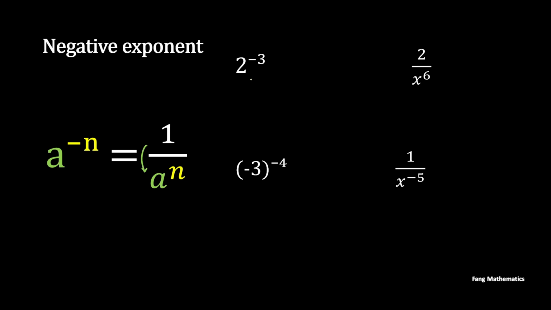Let's look at the first example you have. 2 to the power of minus 3. We want to turn this minus 3 to a positive power. So you flip the 2, the base. If you flip the base, you should get half. After you flip the base, the power changes sign. So it's now this. If you simplify this expression, you should get somewhat like this. 2 at the denominator being multiplied by itself 3 times, and ultimately you should get 1/8.